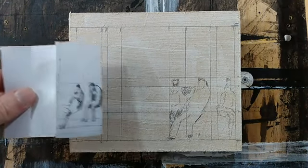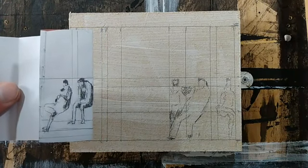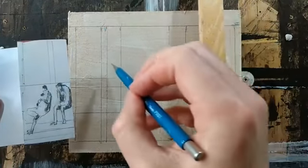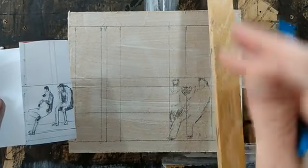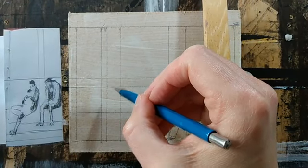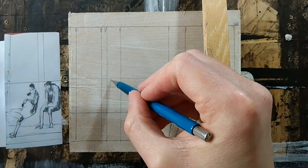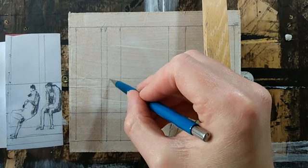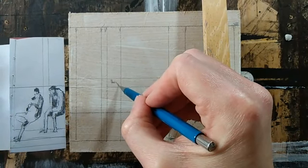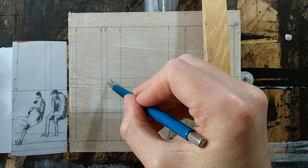Now then, let's pull this slightly further out. That thin one's, yes, you've sort of got two segments. I'm going to move this over and lean on this, just to make life easier. Right, I've got my finger on the board again. That head pretty much occupies a third of that little segment. It's the same process each time. Let's start with a segment, and then what is being occupied in that rectangle that you've created.